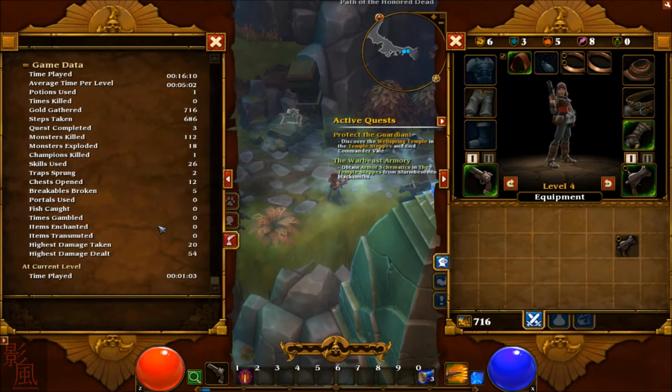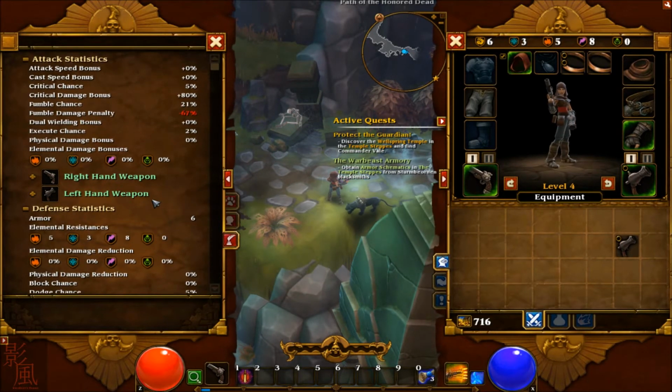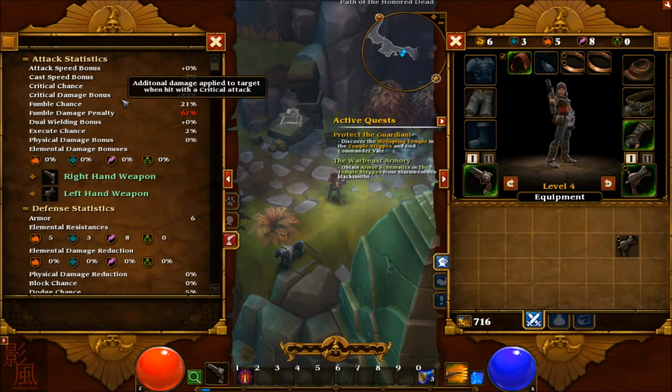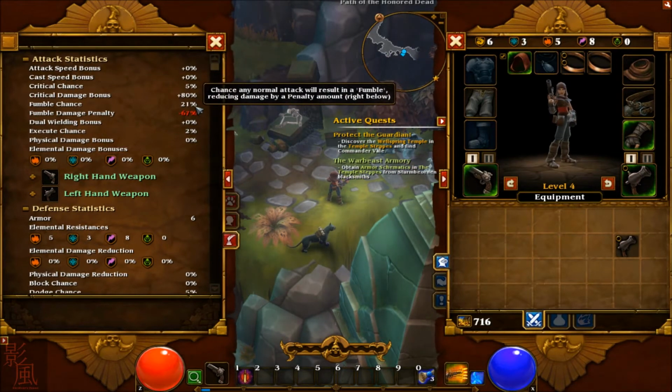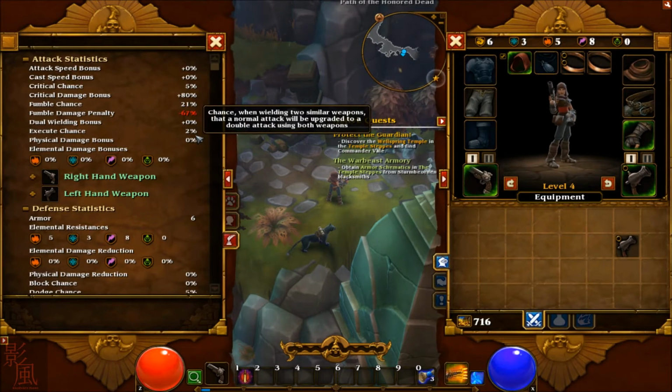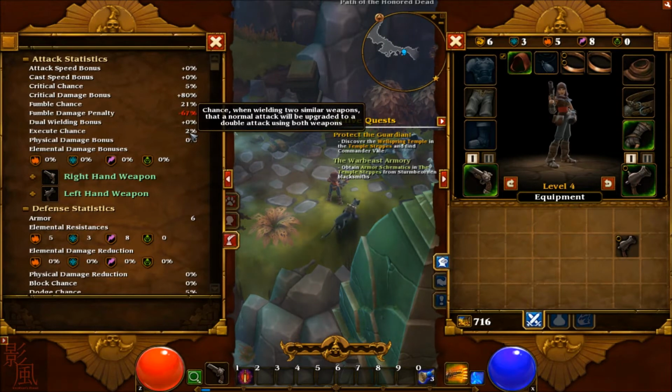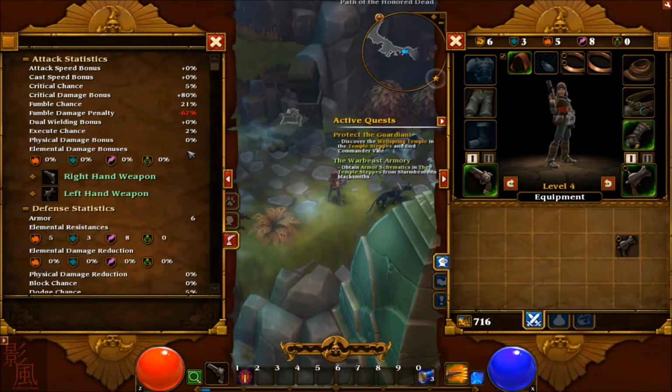Does this show me any kind of DPS stat? Let's kind of go through this and see if I can get an overall DPS. Attack speed, crit, fumble. I have a 21% fumble chance? Ew. Additional damage applied to normal attacks and dual wielding. That's because I don't have a passive.